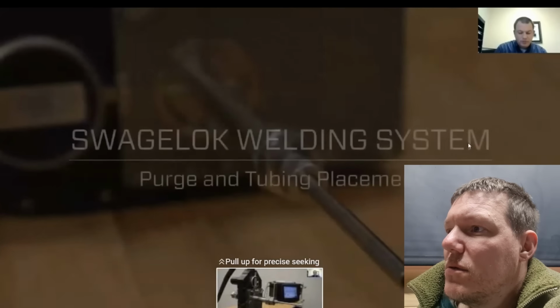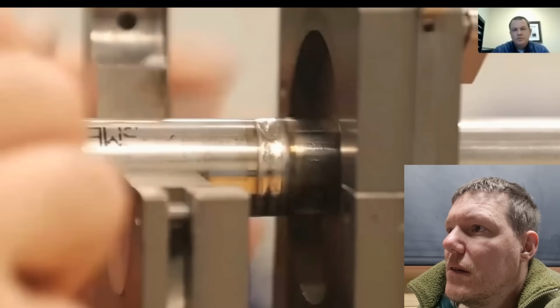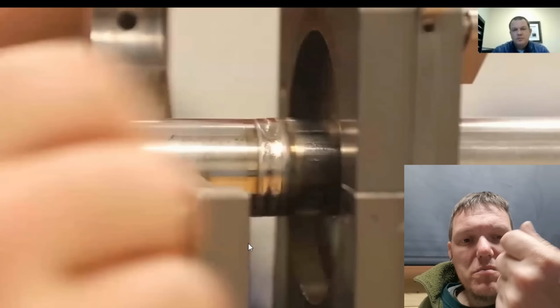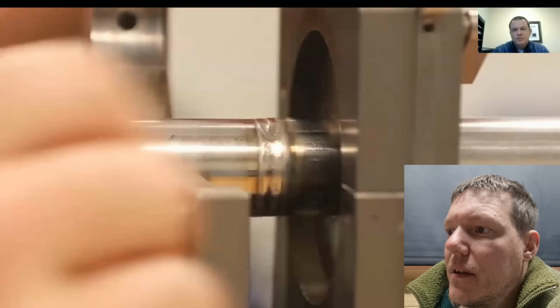It's just attached to a drill. Oh, yeah, and you put a bit of tubing on the end, so you do a purge. You just slip a bit of rubber bung on the end of the tubing and you blow argon through it.